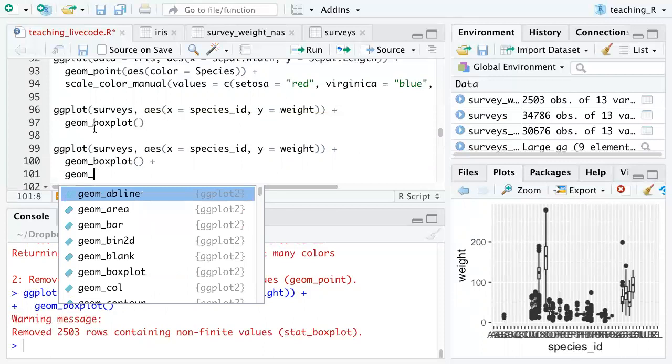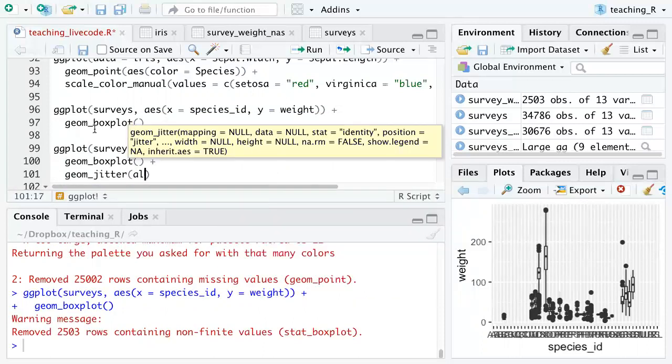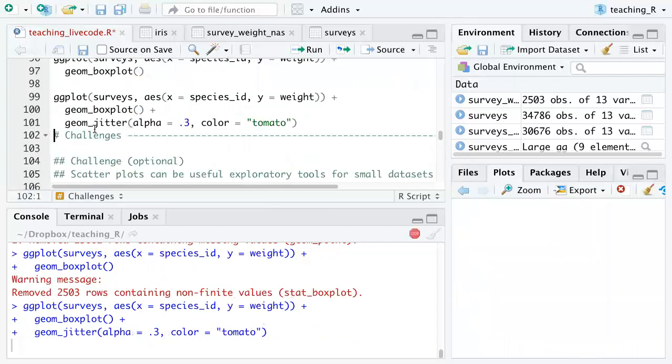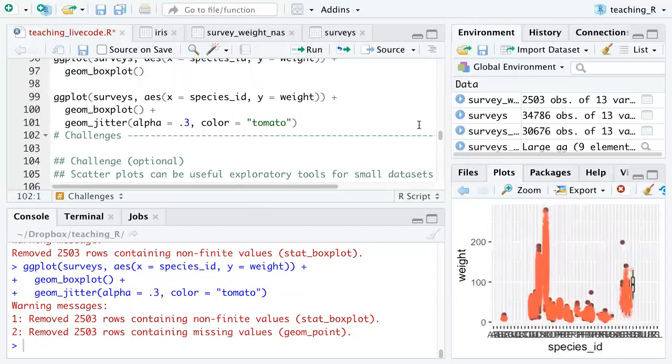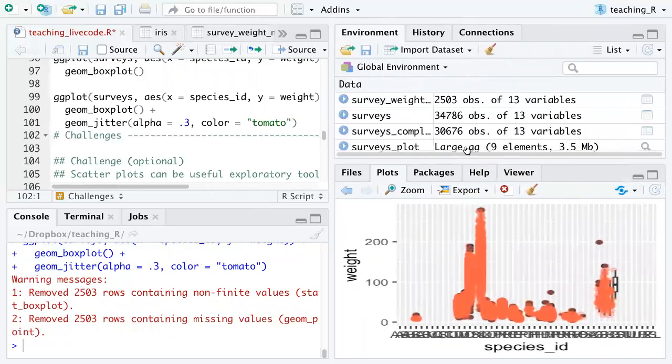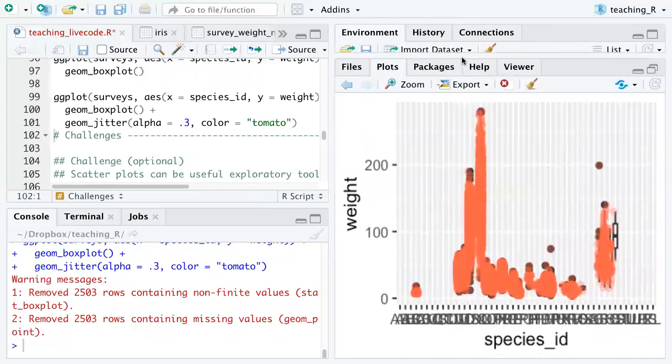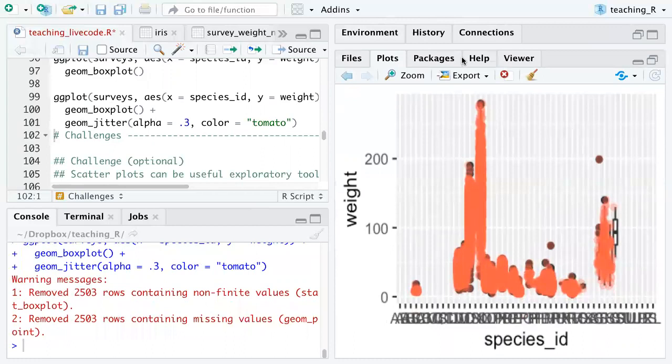So if we do geom_jitter, and we give it alpha is equal to 0.3, and color is equal to tomato. Just gonna make this bigger. Now we can at least sort of see all of our data points.